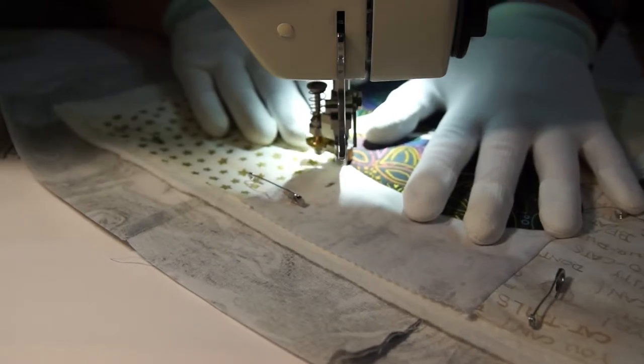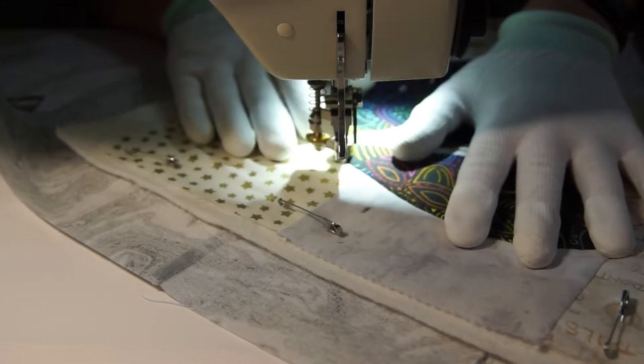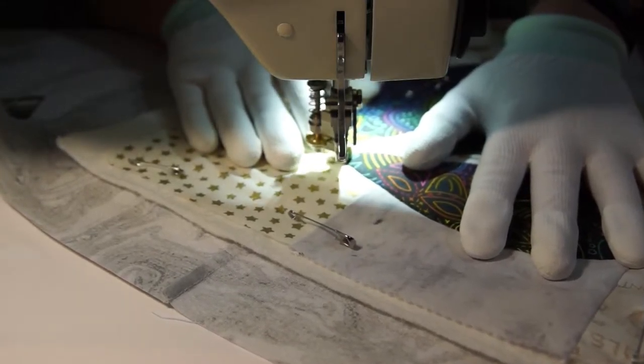Okay, I've got the quilt all basted, so let's get on with the fun stuff, the quilting. First thing I'm going to do is secure all the applique shapes and the big rainbow ring.